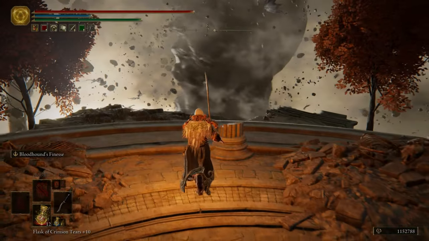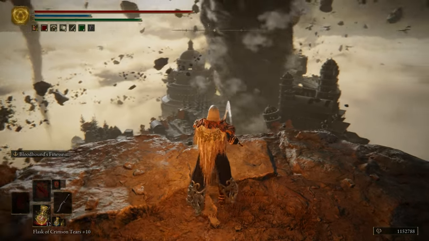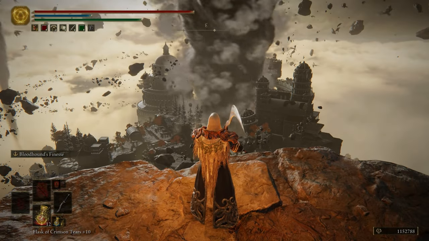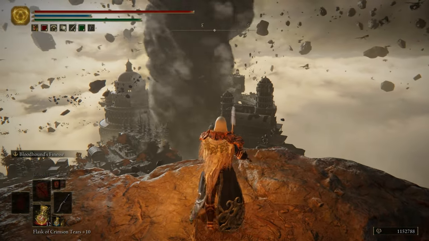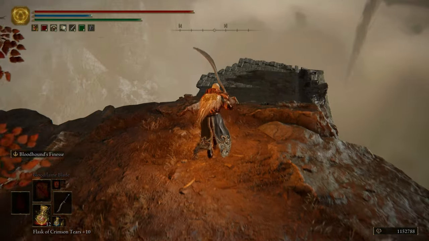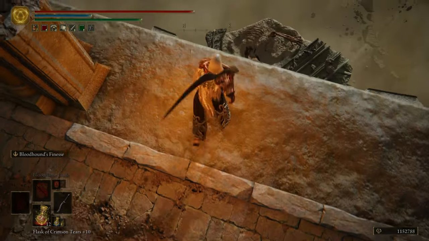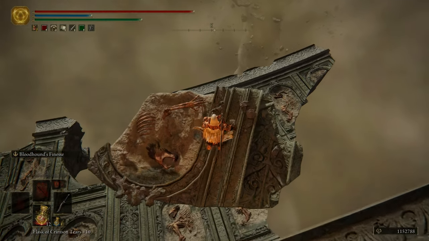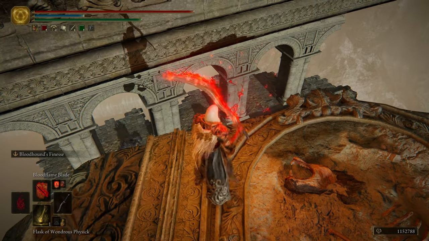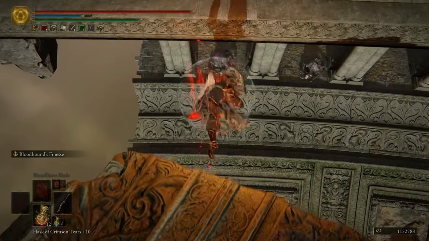This is Crumbling Farum Azula. We'll be going here pretty soon, actually. We just got to get through the Mountaintops of the Giants, and then we'll be coming over here. Pretty cool looking. I'm going to jump over here. And then we're going to jump over here. Let's go ahead and buff our blade, drink our flask, and then hop down.